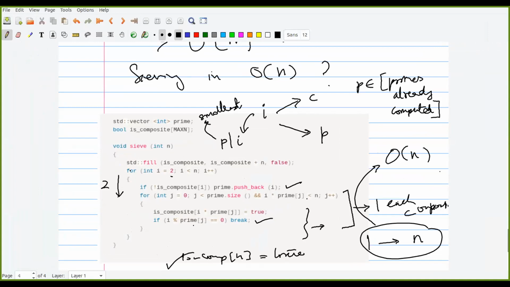Yeah, what we basically don't want is redundancy. We don't want to compute the same thing for composites which have already been computed. So I don't want to go through everything which I will again go through later. I want this to occur only once, which is why I have to make this condition happen.